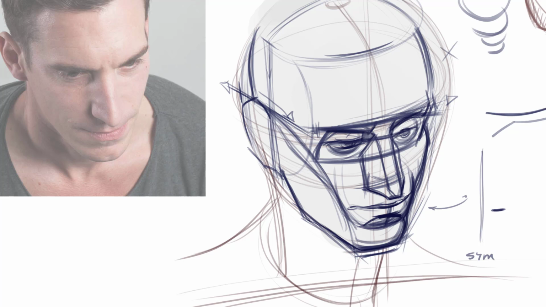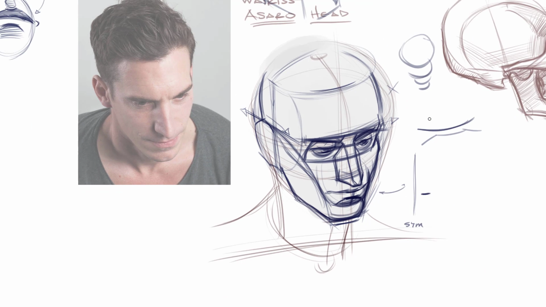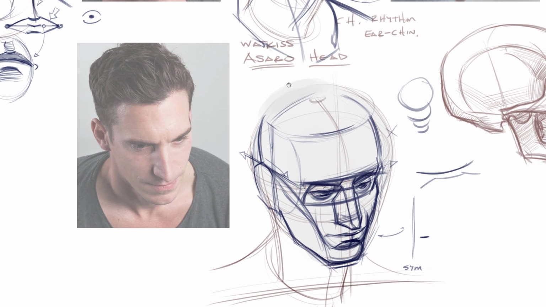Okay, so hopefully that gives you an idea of how I'd work through all the different poses and bring this approach to communicate different views of the face, study perspective, see different planes, and that's it.